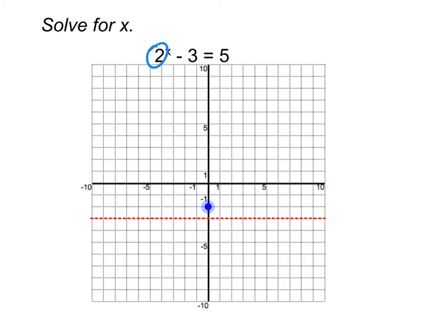We always want to count from 0. In this case, that's where the asymptote is. So when I count up 2, I'm counting up 2 from the asymptote. So then that's going to be the location of my next point. And if that one is currently up 2, then my next one's going to have to be up twice that, which is going to be up 4. And then if that one's up 4, then the next one needs to be up twice as far as that, which is 8.